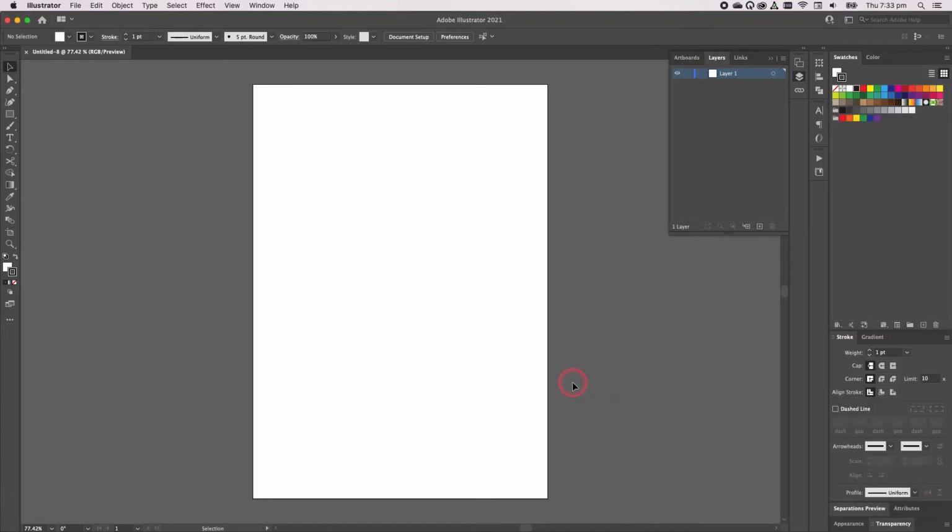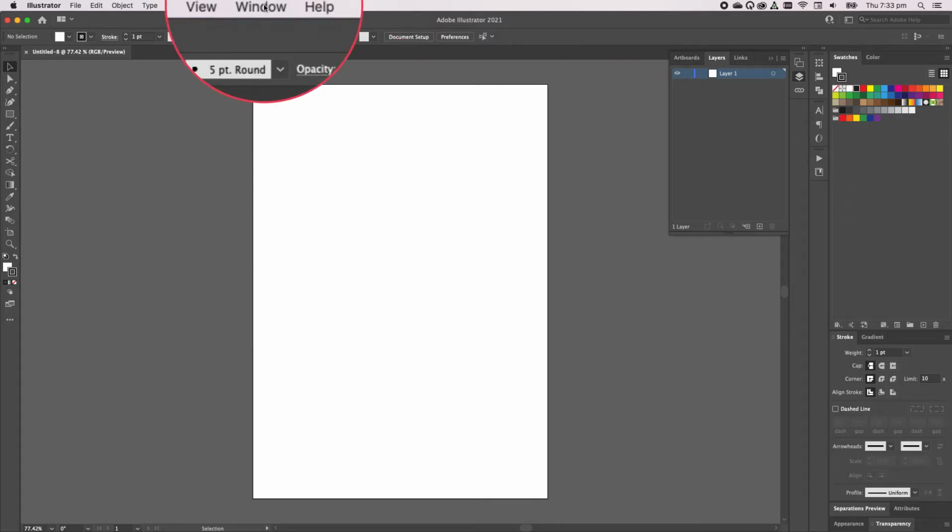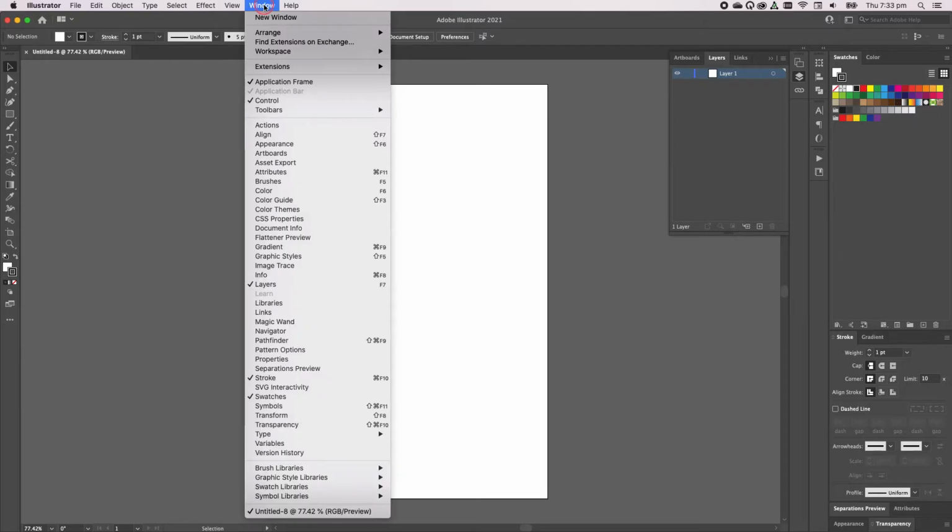There's my document. Now the one thing I do want to point out here is all these palettes either side. We have the main tool palette here, but on the right here we have a variety of other palettes. Now we can get all sorts of different palettes, and the best way to see how many we can get is if we go up to Window here. Window, and you can see the range of palettes that are all available here. The ones that are ticked are the ones that are visible.